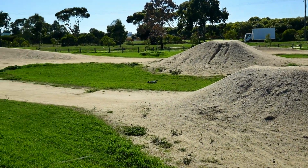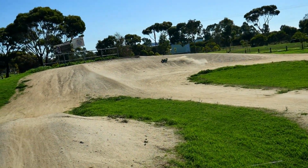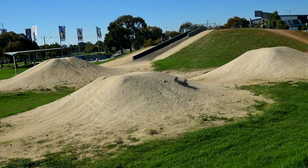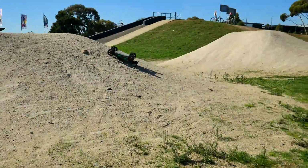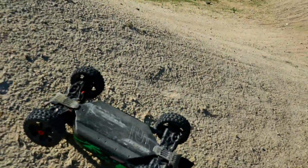Where is it? Where is it? Oh, there it is. This thing is awesome. It handles so well. It's so dialed. Oh. Oh. I did say in the unboxing that I would have liked to have seen some roof skids on this thing. And this is exactly why. Ooh.